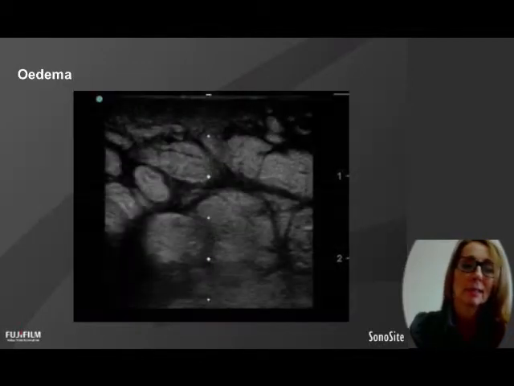This is edema. It's quite a nifty little trick that you can tell the difference between edema and fat, because edema does have the darker areas which are the fluid, so there's really fluid in and around and amongst the tissues there, so that's edema. And this is edema on a patient who has a central stenosis and their arm is very swollen, and this is the edema.